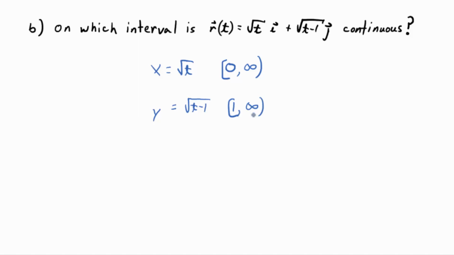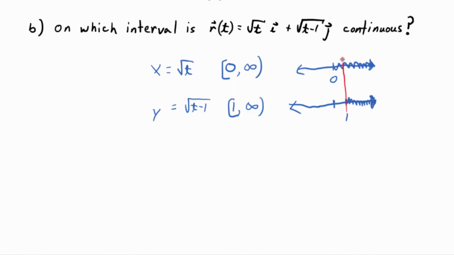The domain we're looking for is the overlapping interval. If you graph both of these on the number line, it'd be the overlapping shaded region. Like the intersection is what it really is. If you're not sure, just go back to something you're really comfortable with, graphing on a number line. It's not very straight, but 0 is here, and you'd shade to the right for this one, right? Now use a number line with the same scaling. 1 is here, and you would shade to the right. Where's the overlapping shaded region?